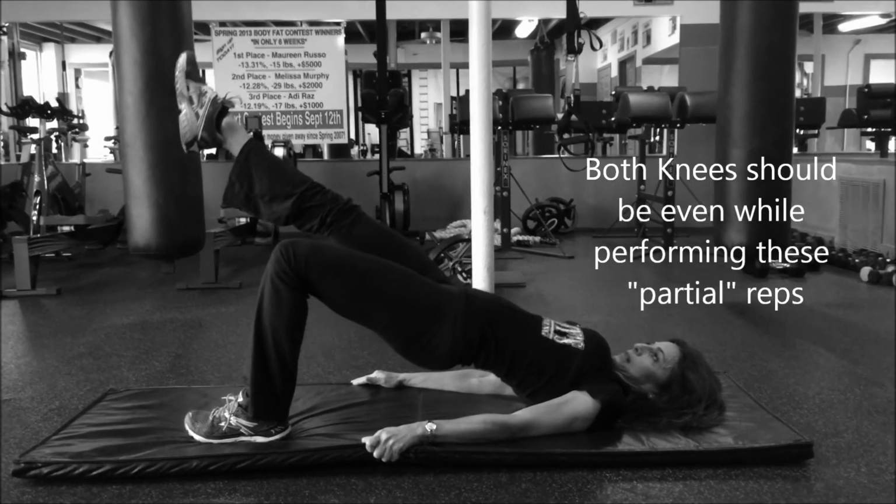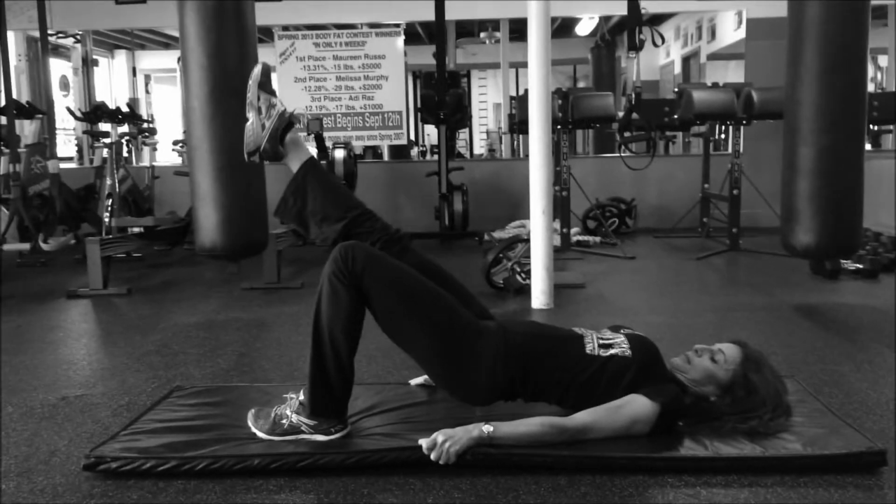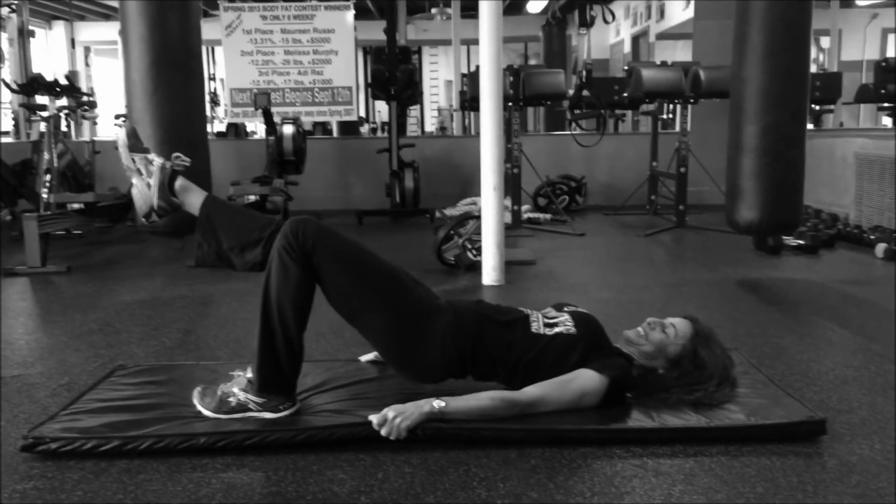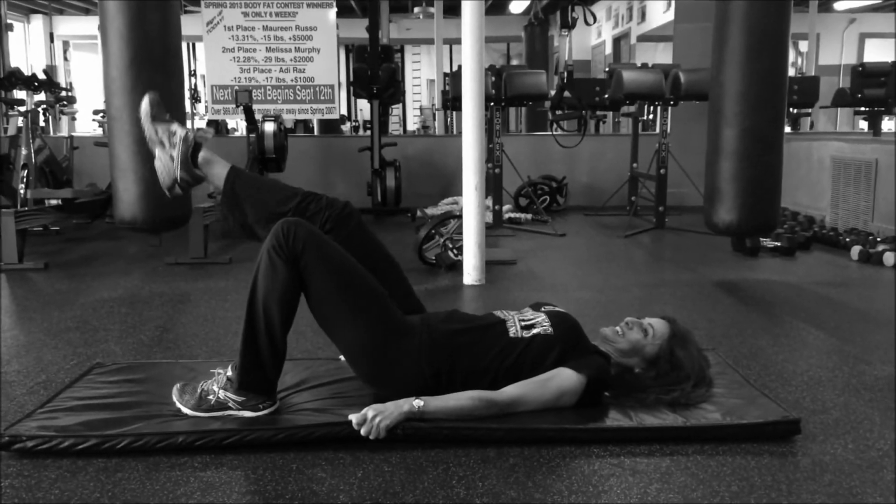So those three one-legged hip bridge exercises in a row are excellent for working the glute area. And I'm sure Susan's getting a nice burn right now. And then she's going to finish up, and that's the third and final exercise in the series.